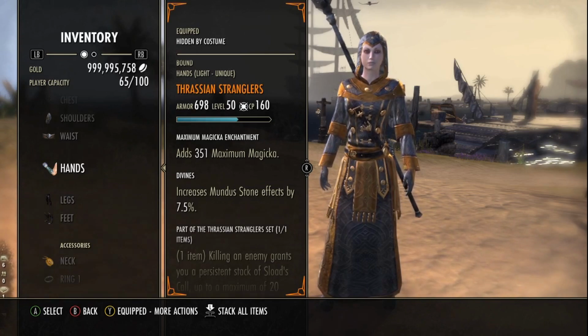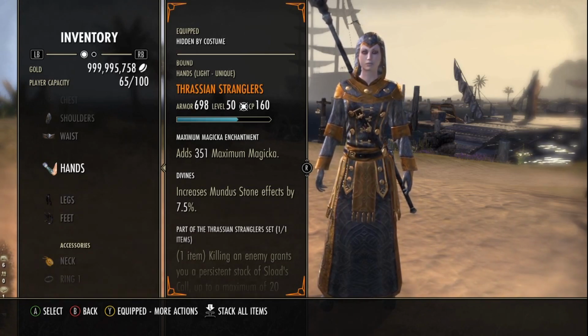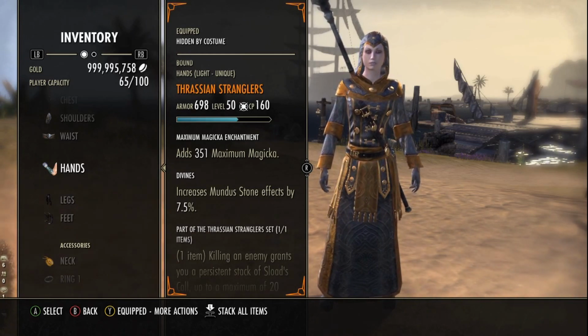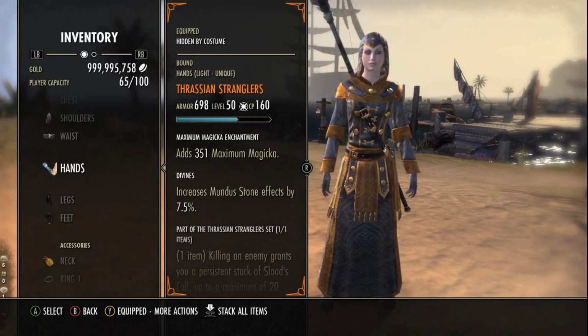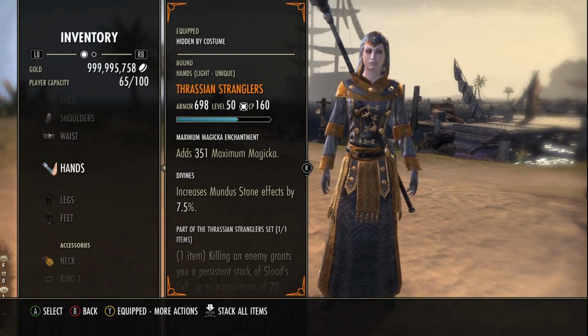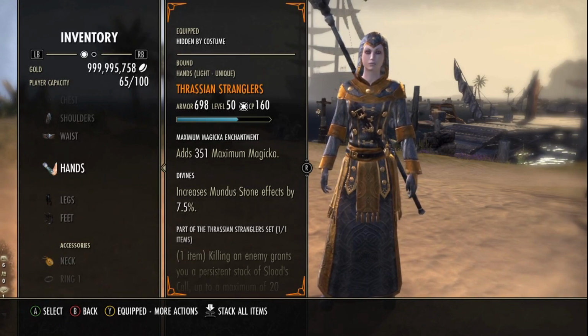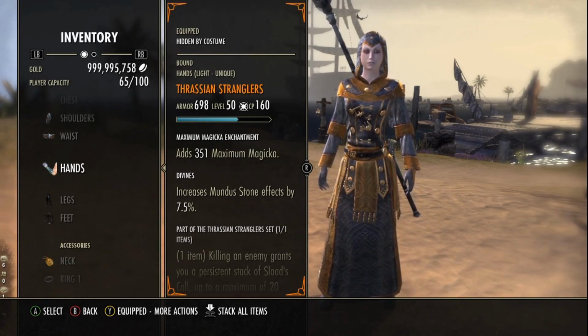I'm not going to go into how to go about getting these mythics. Alcast has already done a video on it. I want to go into the PvP aspects of this, how viable it is, and what you're going to have to do to try and build around this, because I think this is a very unique set and definitely one of those things worth building around.